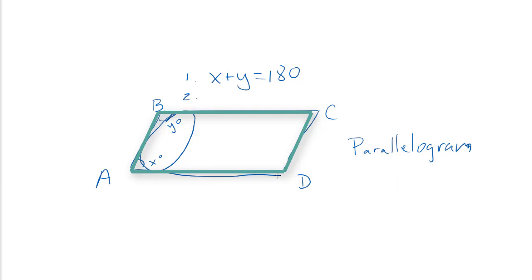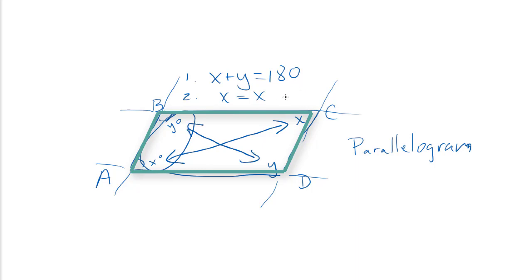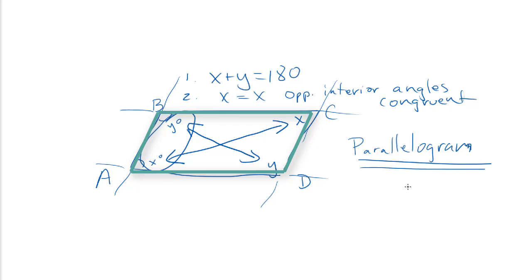That's one consequence. Also, I've got two sets of transversals of parallel lines, if I want to think about it that way and that way. And without getting into too much detail, if you think about it, you'll realize this angle must be x and this angle must be y. Interior angles across the parallelogram are the same. So I have x equals x on opposite interior angles. Likewise, opposite interior angles at B and D are the same. So opposite interior angles of parallelograms are congruent. Quite a few implications from our simple transversals of parallel lines.